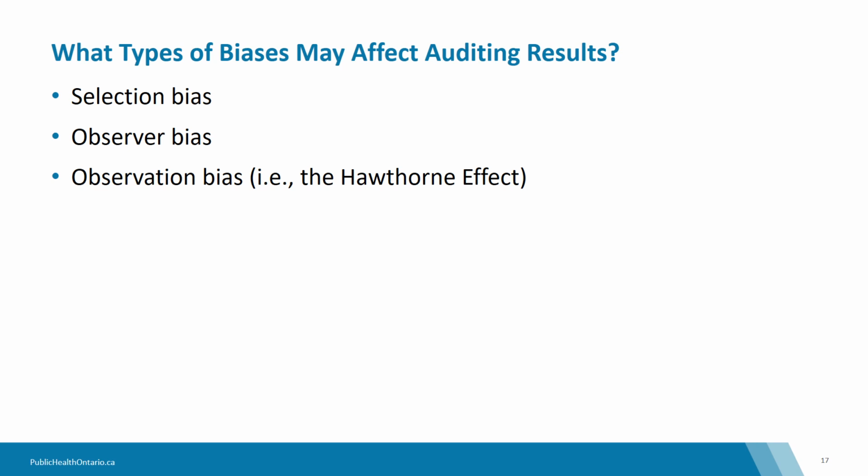In the process of auditing, you may accidentally introduce bias, which can adversely affect your auditing results and the quality of your data. Bias is defined simply as an error, and it can be in the design, collection, analysis, or interpretation of data. Selection bias refers to an error introduced when the study population does not represent the target population. Some strategies to avoid this include randomly distributing audits throughout the day, so you may perform them in the morning, afternoon, and evening shifts, including holidays and weekends, or selecting rooms to monitor rather than specific healthcare workers.